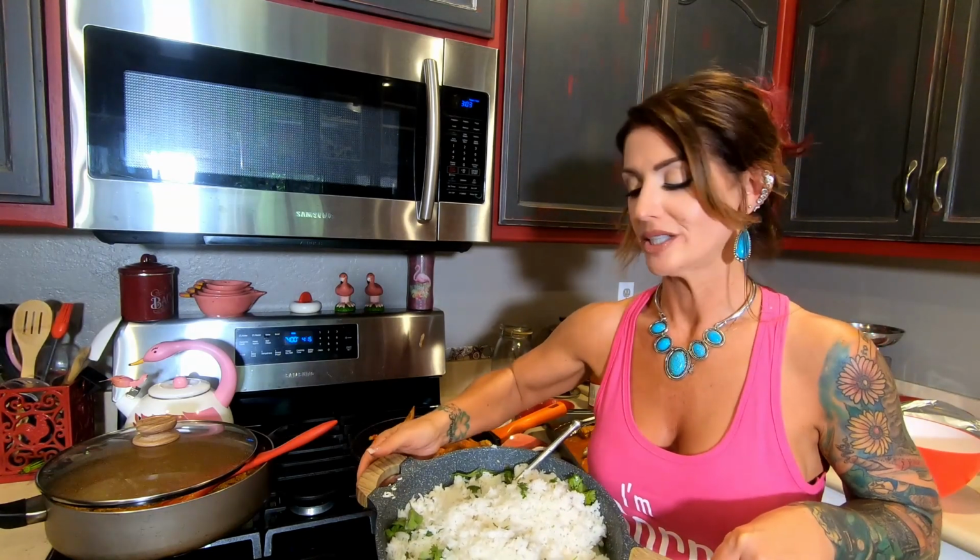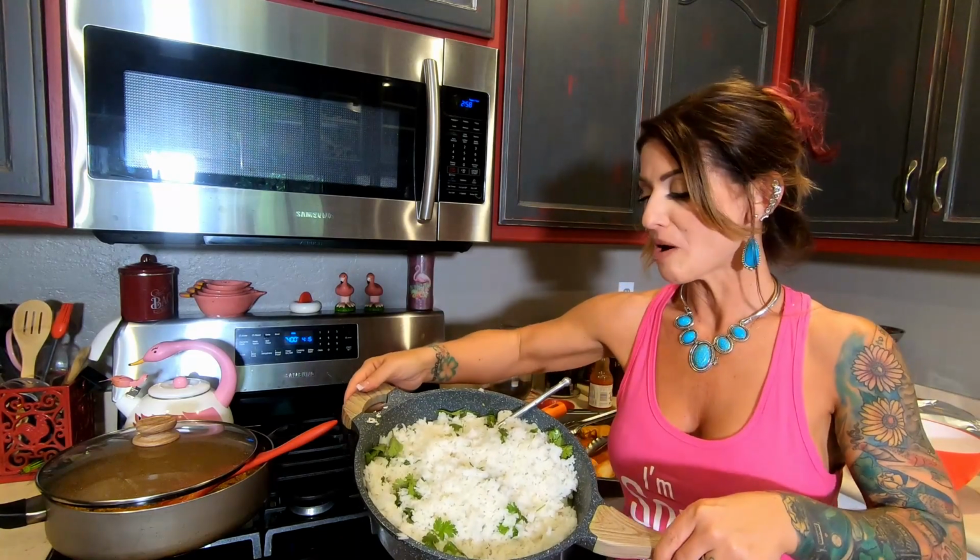So give it a try. This rice is amazing. I'm telling you, it's super easy. I was always intimidated to make rice without a rice cooker, but honestly, it turns out better. It turns out amazing. I still haven't made my risotto for you guys. I'm gonna have to do that, but same basic principle about toasting the rice first. That's super important. Of course, your white wine, very important in your risotto. But there we go. This amazing coconut lime rice.